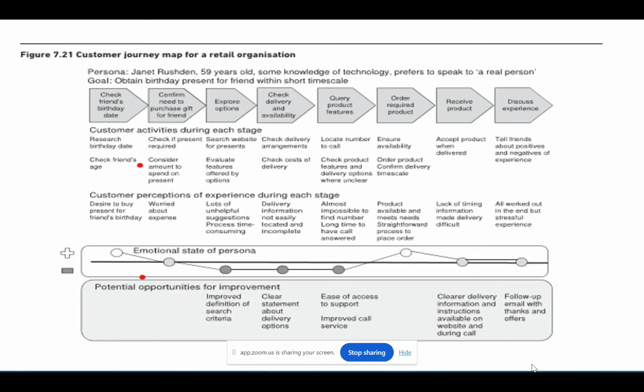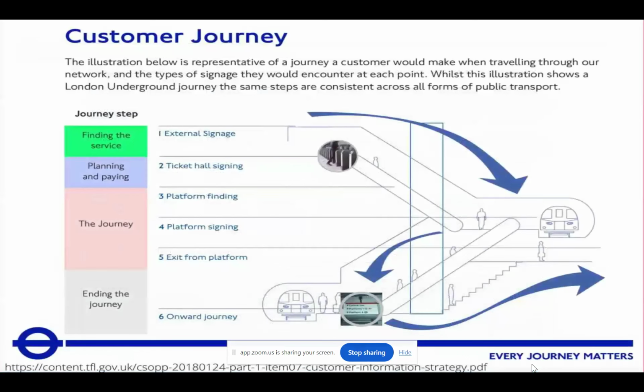So if you notice how this goes, like I said, it's a user experience, what do they call it, user journey map, and it's just showing all the different aspects. So that's one kind of journey map. Now this one is one I'm sure we all identify with, which is Transport for London, TfL. So basically this is their map.